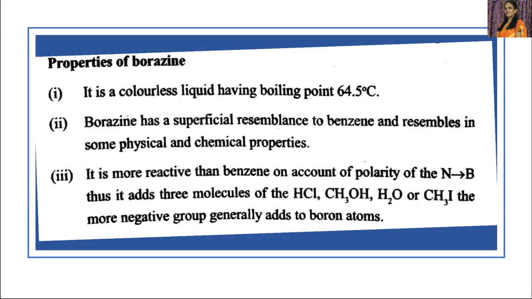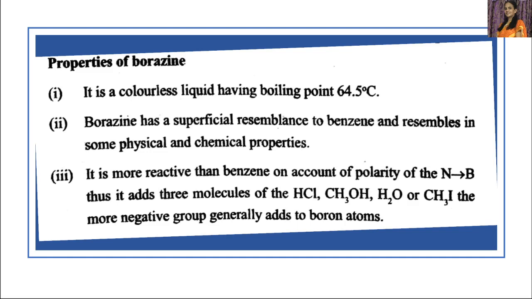Now let us see the properties of borazine or borazole. This borazole is a colorless liquid having a boiling point around 64.5 degrees centigrade, and it has a superficial resemblance to benzene and resembles it in some physical and chemical properties. Because of that reason, this borazole is also known as inorganic benzene, as it resembles benzene in its structure and properties. And it is more reactive than benzene on account of the polarity of N and B bonds.